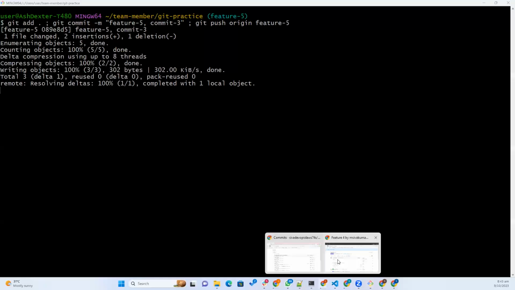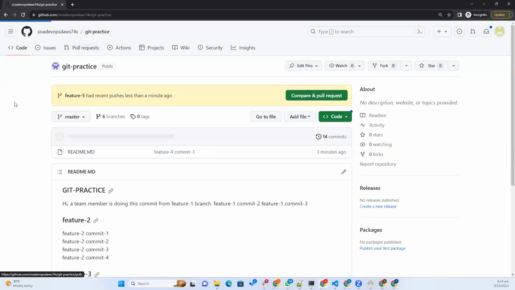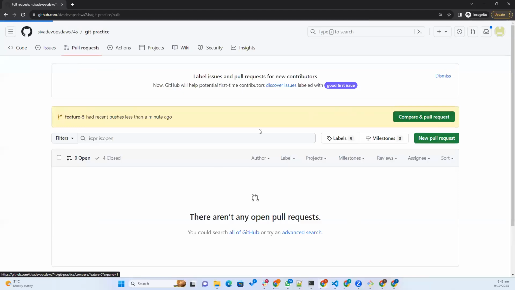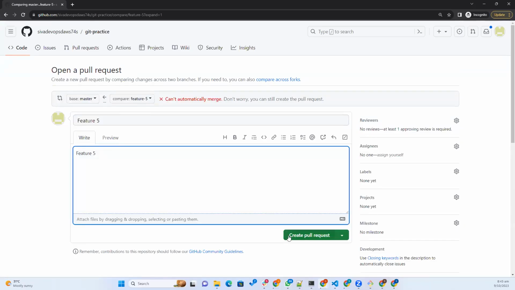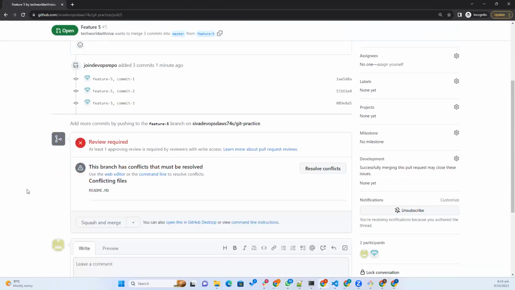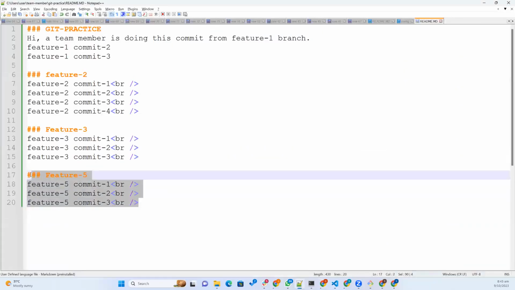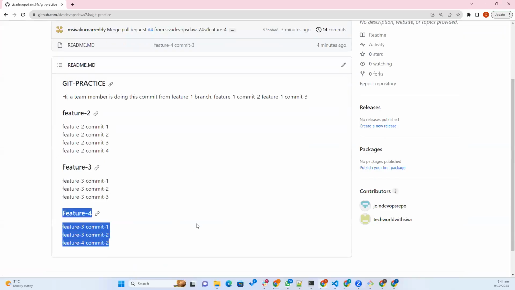Okay. So now he will feel himself, I completed, I need to raise a pull request. Okay. And raise pull request. Now you can see it cannot automatically merge, but still you can create a pull request. You can see this branch has conflicts. Why are the conflicts there? Because you wrote something, another person wrote something and already pushed it. So now Git will compare, okay, at the same lines, I got different code.